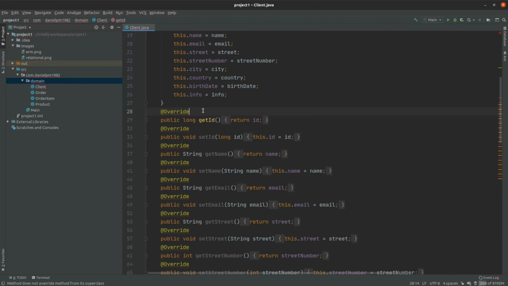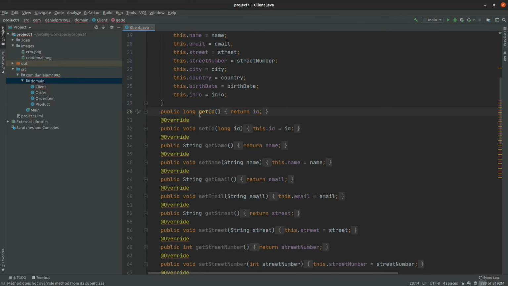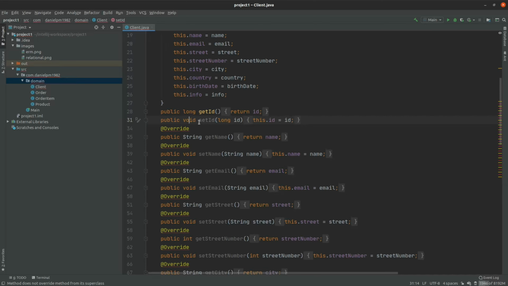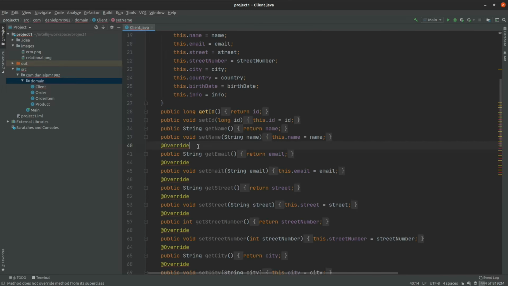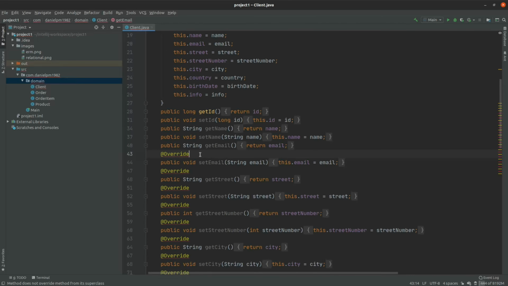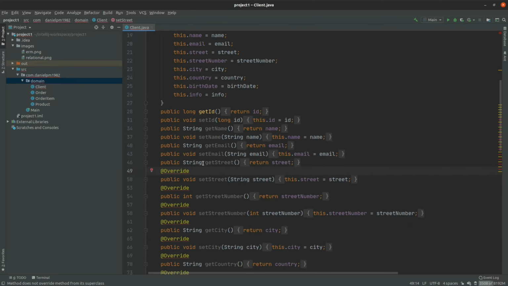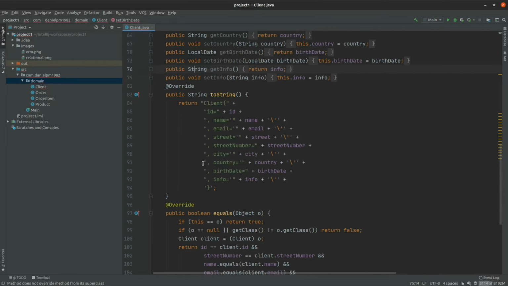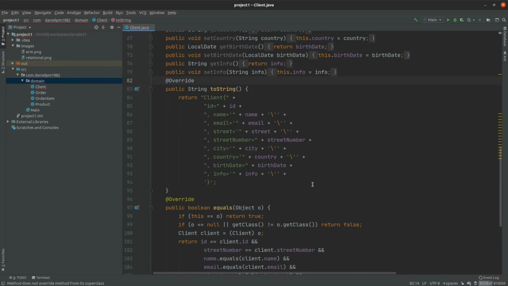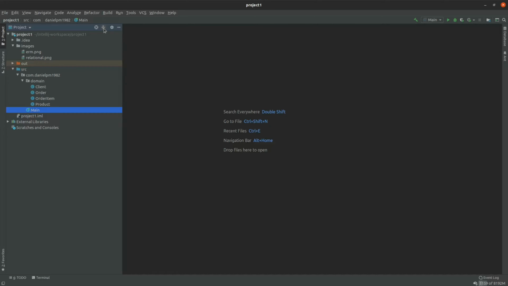And I also have to delete this override annotation here that IntelliJ has added because of the interface creation. I'll just leave the override on the toString, equals and hashCode. So basically that's it for the refactor.